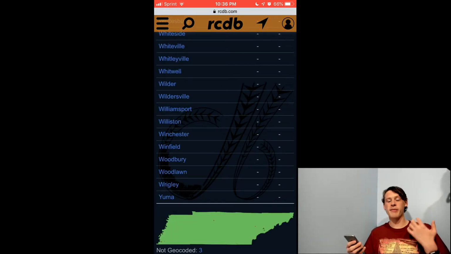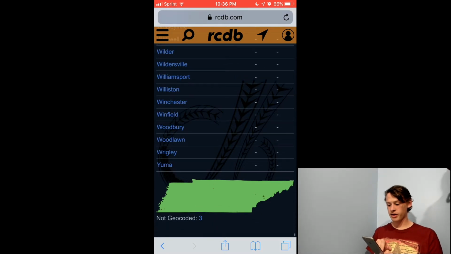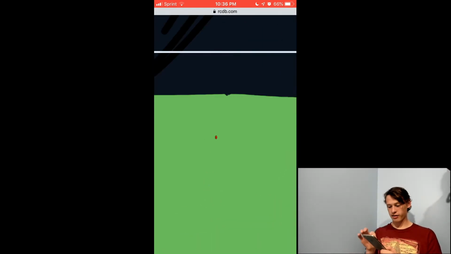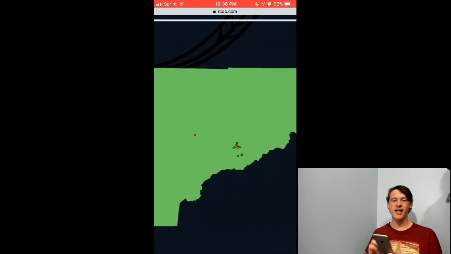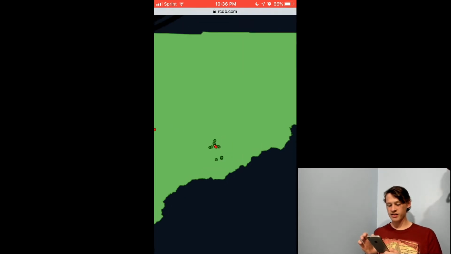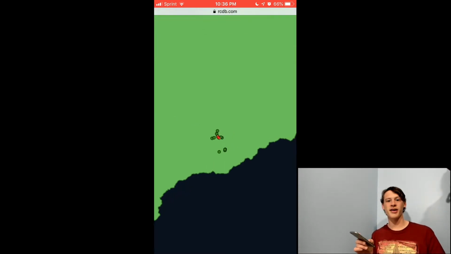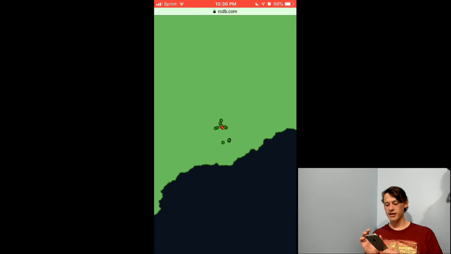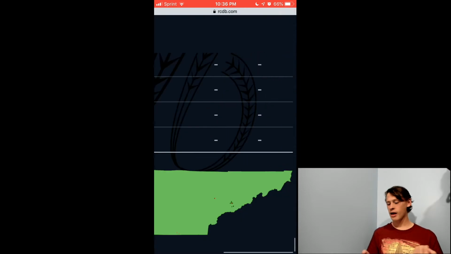This may not necessarily be new. This may be a feature that's been here before that I just missed, and I think it likely is, but they actually have parks geocoded if you go to the world view under the menu bar. And so here in Tennessee, you can see red dots representing parks that are no longer operating, green dots representing currently operating parks, which, like, all of them are concentrated right here. That's where Pigeon Forge and Sevierville, Gatlinburg, that area. If you've been to Tennessee or live in Tennessee, you know that's where they are. And orange dots, or yellow dots, you can just hardly see next to that red dot there. Those represent parks that are currently still standing and could resume operation at some point, but are technically temporarily closed for the moment being. So that's just neat.